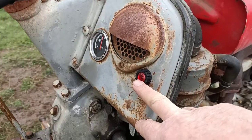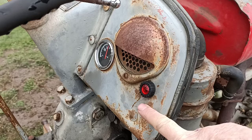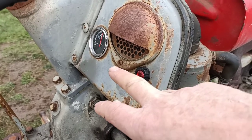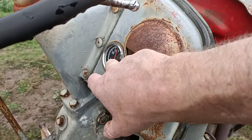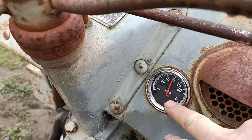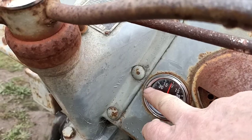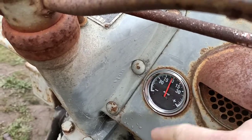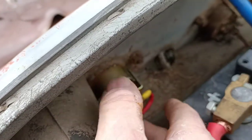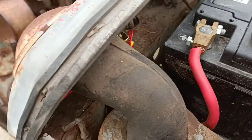When you start it up — when you turn the key on — your red warning light should come on on the dash, which is the power going to the alternator that excites the alternator circuit. When you start the motor, you'll see that red light go out, and you should show positive on the amp gauge — the amp gauge will come up on the positive side. If it happens to go to the negative with the engine running, all you've got to do is swap those two wires on the back of the amp gauge around so that you're showing positive.